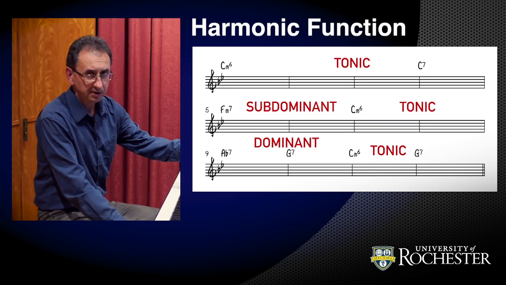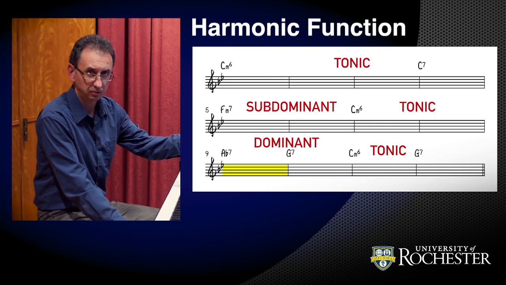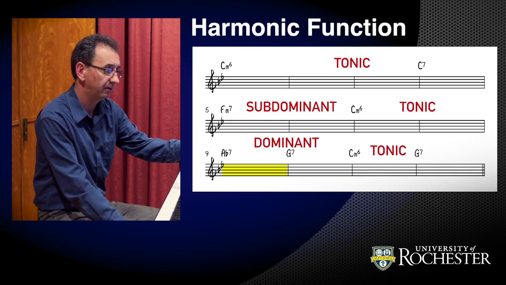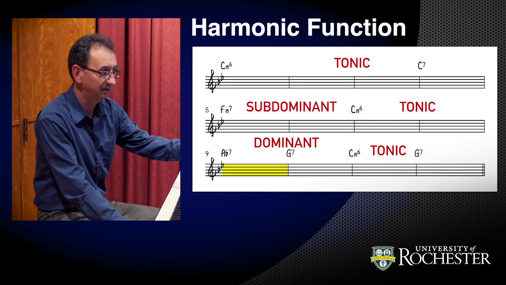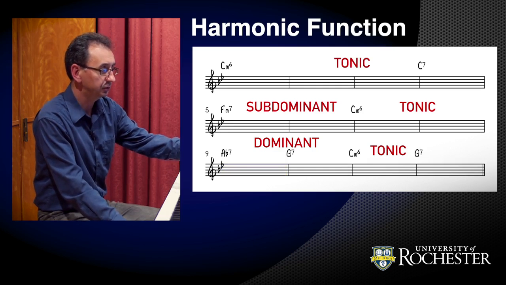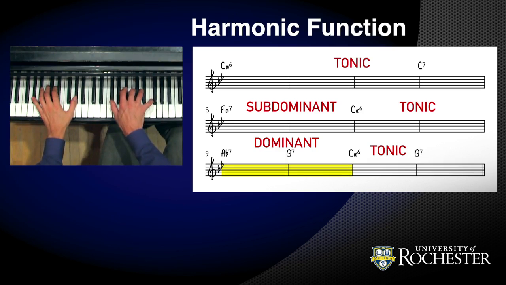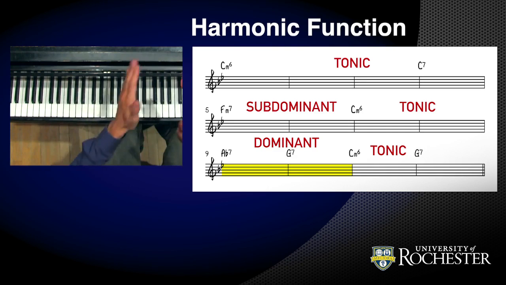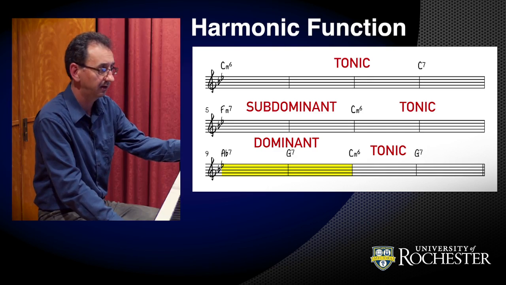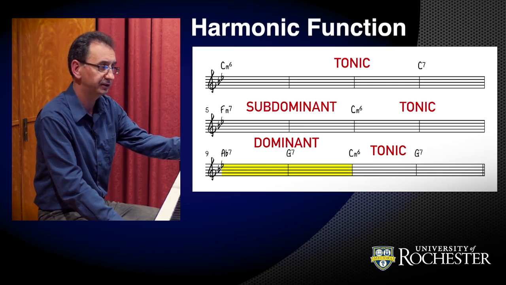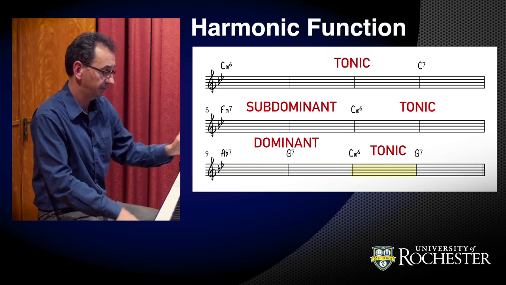Now what happens in measure 9, which should be our dominant 7th, is a little bit different, but we'll try to make sense out of these two chords. So the G7 actually is postponed until measure 10. So our dominant G7 happens in measure 10 before returning to the tonic in measure 11.